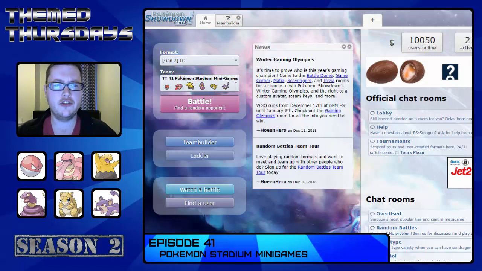Way back in the day when I used to do Showdown Throwdown with Raikwin, you may remember that we had a special one where we did it on Pokémon Stadium 2 in battles. But we are going to be focusing on another aspect of those games, which is the minigames. Pokémon Stadium and Pokémon Stadium 2 had these minigames you could play, sort of party things. Very good fun, and we're going to be basing some teams on the Pokemon that appeared in those games.